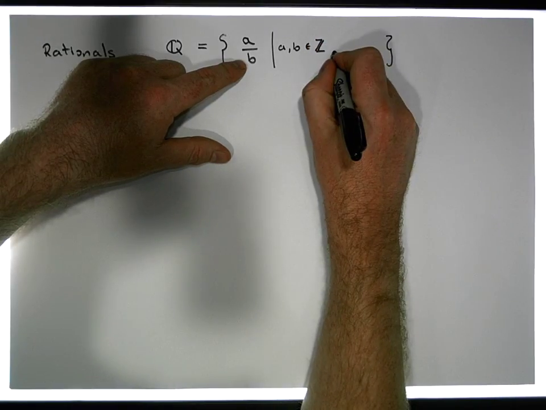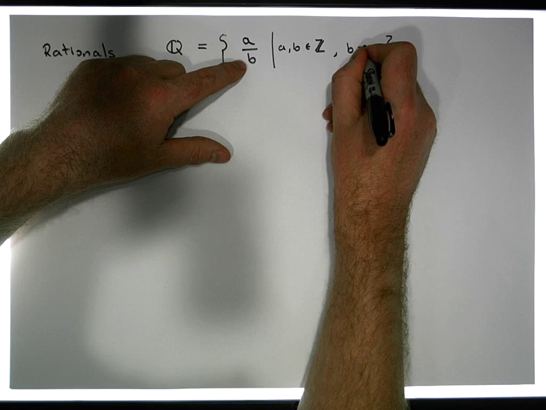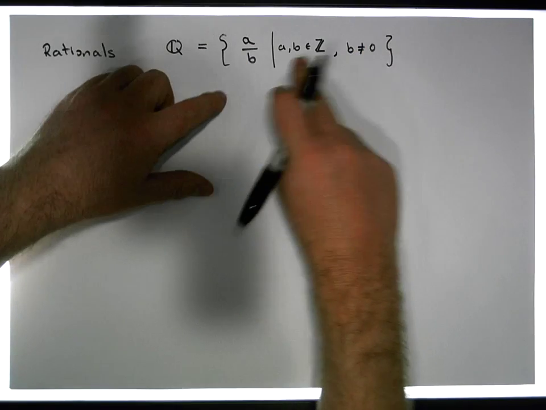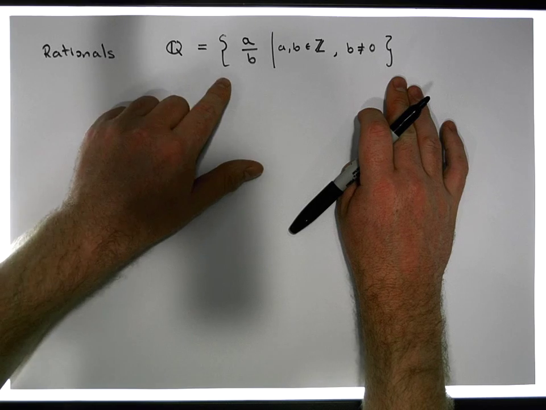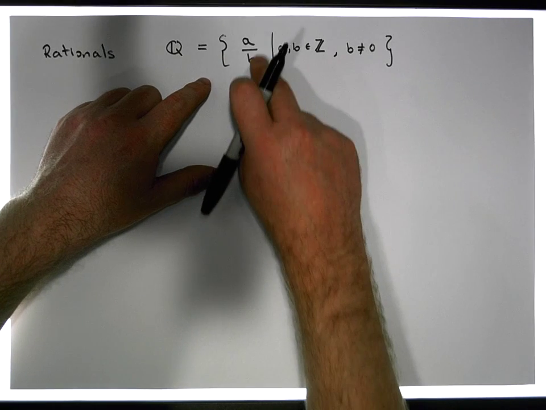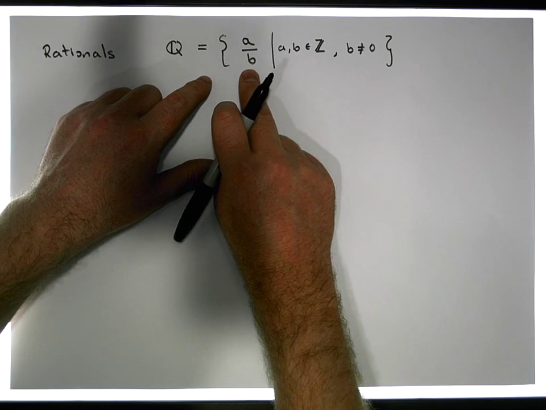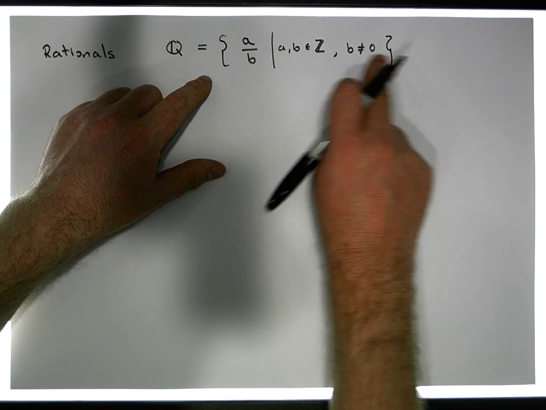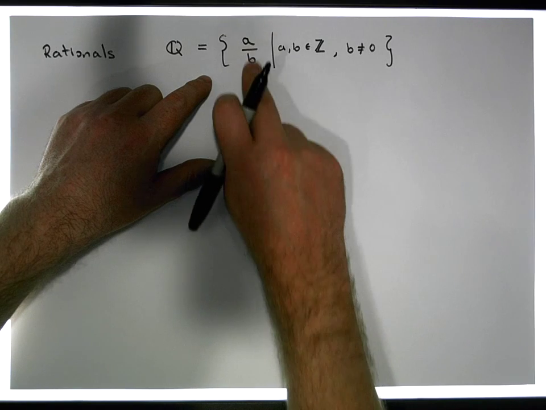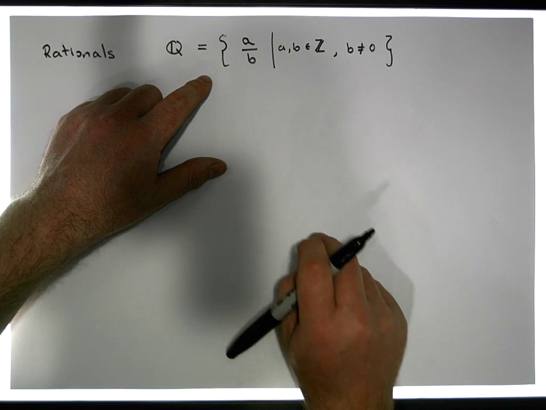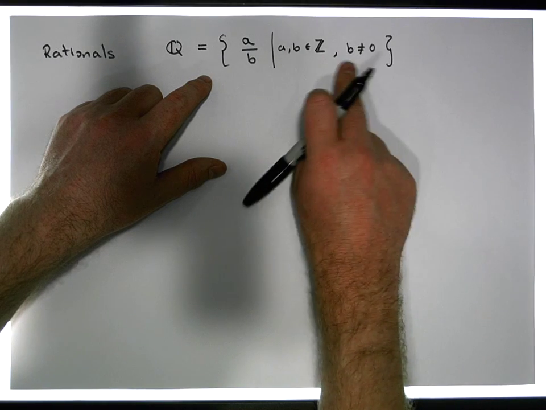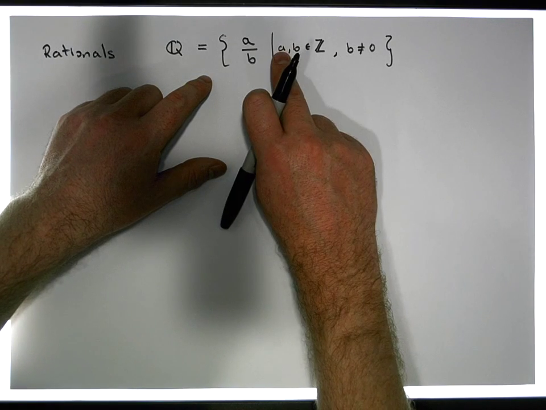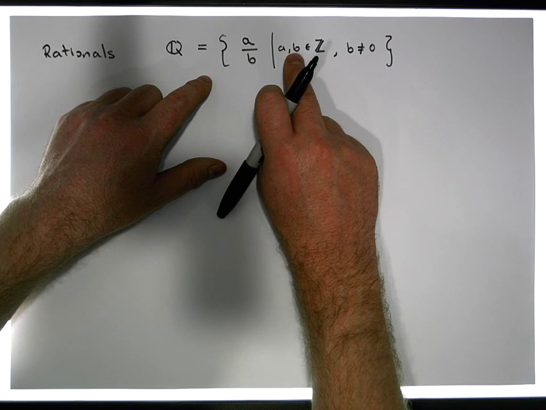But the b cannot be equal to 0, okay? So this is a restriction. So actually, set builder notation, the way it works is like this. We have what the things look like that are in the set, and then we have the constraint associated with the items that make up the elements, okay? So actually this is like a guard. This is like a bouncer over here. You're only allowed in here if the value of a and the value of b are integers, okay?